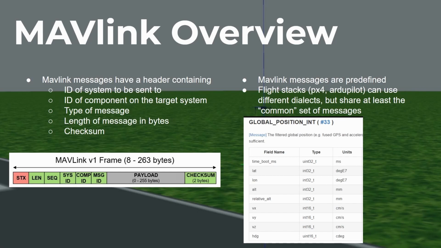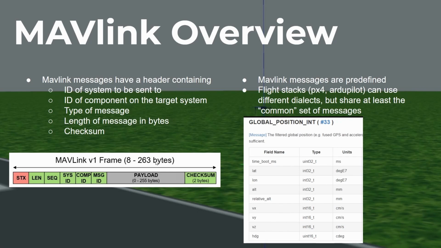The message ID then denotes the type of data that's going to be coming over, and the message ID will then correspond to a definition of the way the data is supposed to be packed. For instance, this GLOBAL_POSITION_INT message is showing you the current lat-long and velocity of a drone. A drone flight stack such as ArduPilot would pack this data in based off of the sensor measurements and then send this to the ground control station. And for this message, the ID would say 33, which corresponds to this message definition.